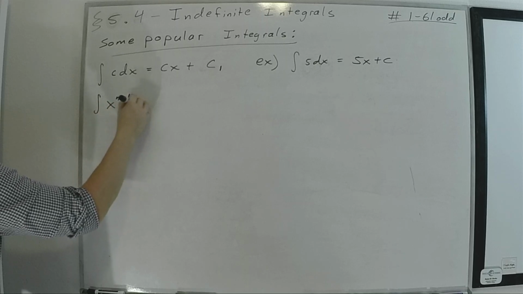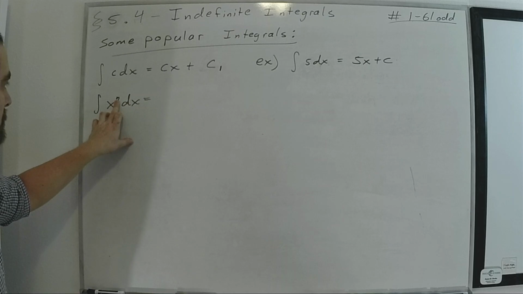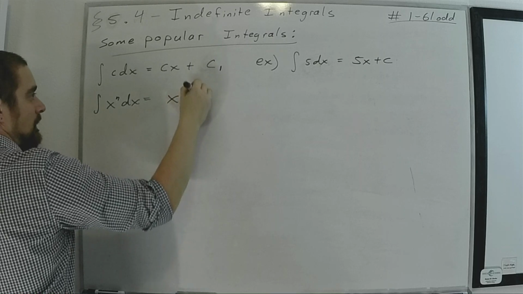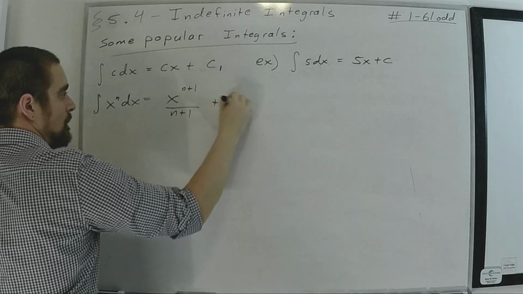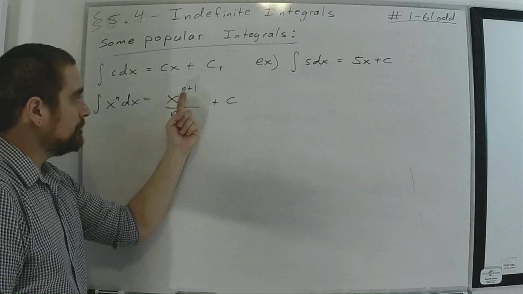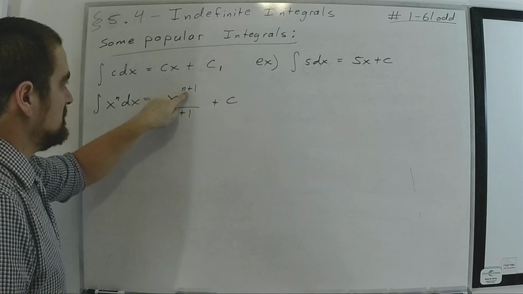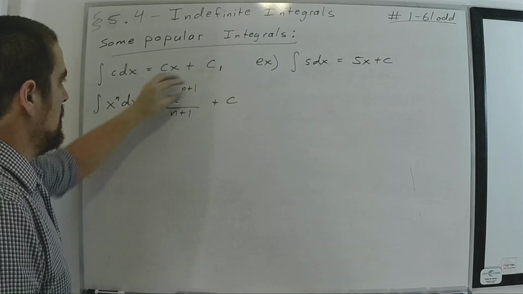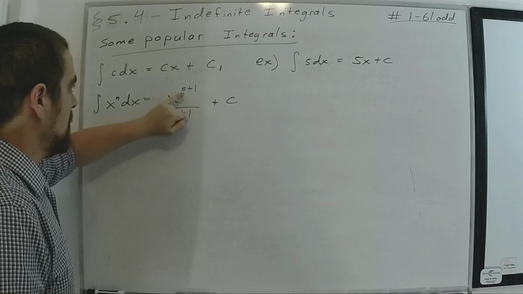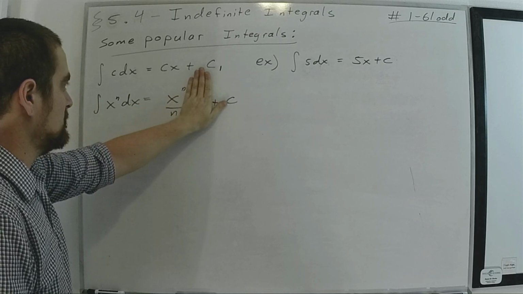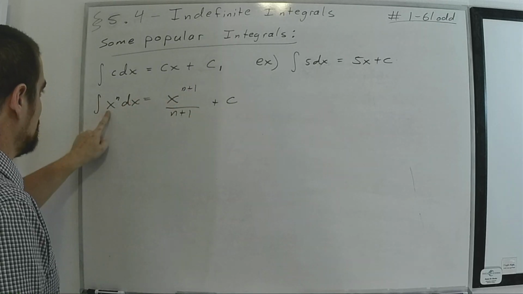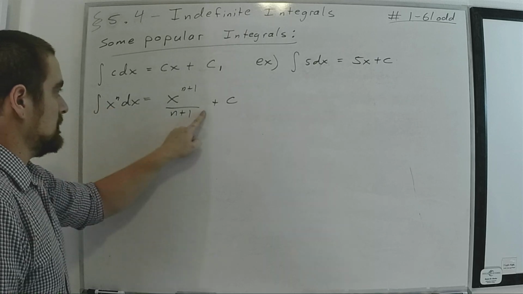If we're integrating x to some power n, and we look for an antiderivative, we're going to have to add 1 to that power, but we're also going to have to divide by that new power. Again, whatever this number is, n plus 1, I'm going to have to divide by it. Why? Because if I differentiate this entire right-hand side, n plus 1, which is a number, comes down as a multiple and cancels out with the denominator, and I subtract 1 from n plus 1, leaving just n. It's exactly the function I was integrating. So by differentiating the right-hand side, I get the left-hand side. By integrating the left-hand side, I should get the right-hand side, right?